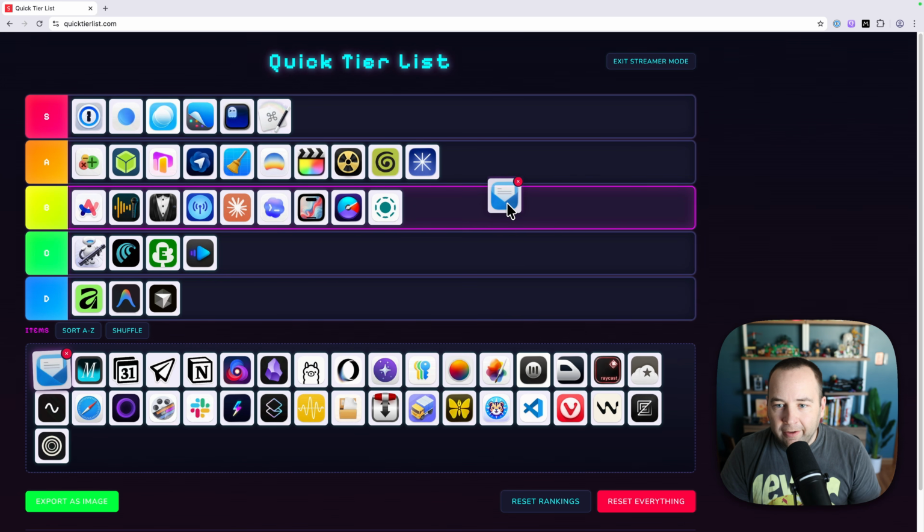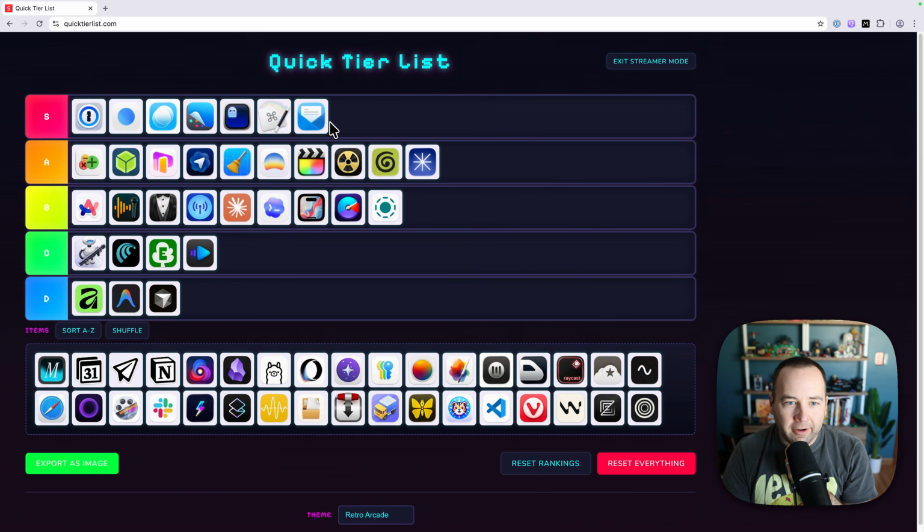Mimestream. Mimestream is currently my default email app on the Mac, and I would put it in, I mean, I gotta be honest, S tier. I'm actually noticing a theme. My S tier icons are all blue except for Keyboard Maestro, which has no color. Interesting, we'll see if that holds. Mimestream is awesome. It's basically what I wish Apple Mail was. It is a simple email app that is exceptionally fast and has keyboard shortcuts for everything. It is exactly what I want for my email app, and it's really awesome.